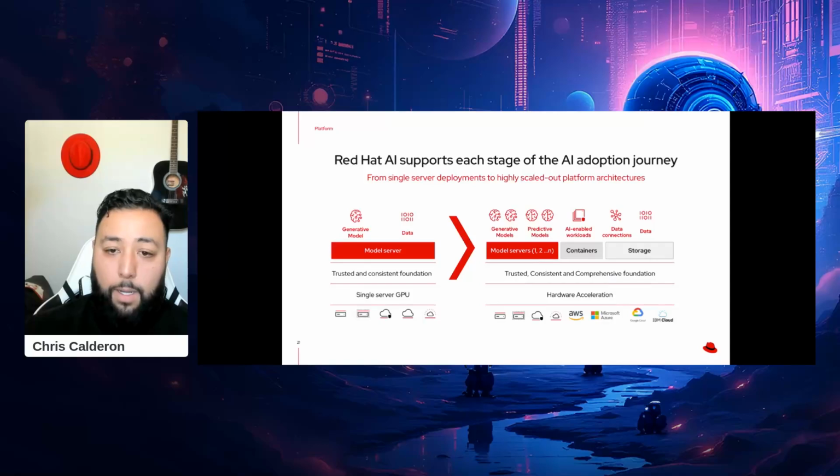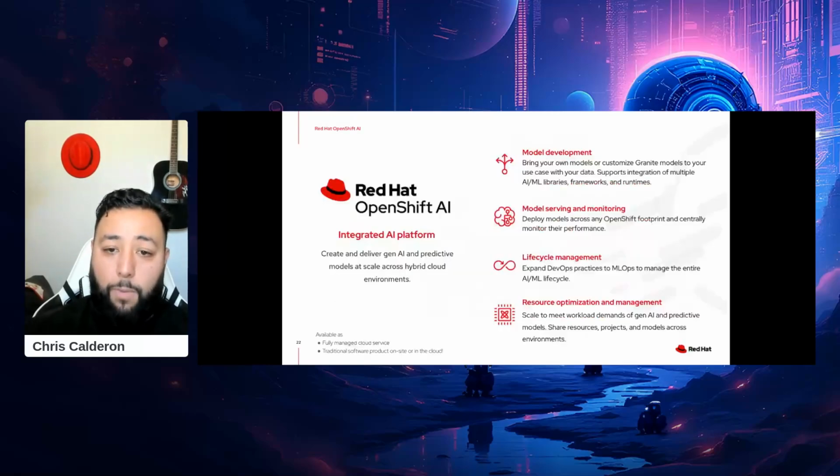So let's say you're trying to take it past just running a single VM. You're taking it past the laptop stage, right? We're going AI PC to the data center, skipping Red Hat Enterprise Linux AI because we covered that. I want to show you the real big, robust solution that we have currently, which is our Red Hat OpenShift AI. This sits on top of OpenShift as an operator.